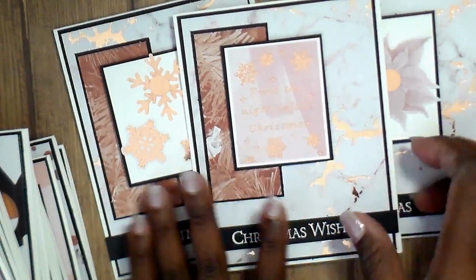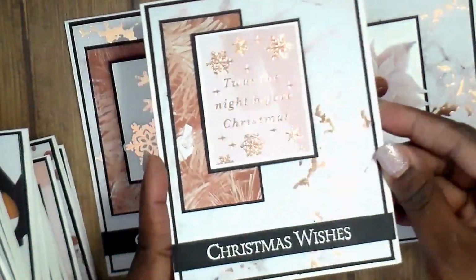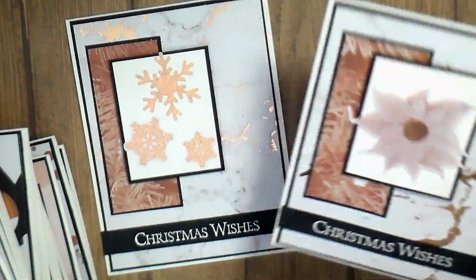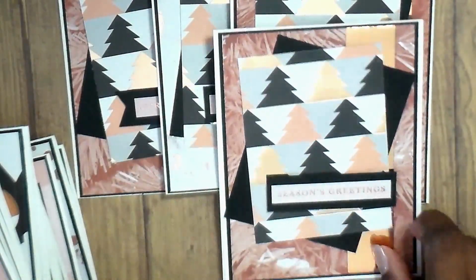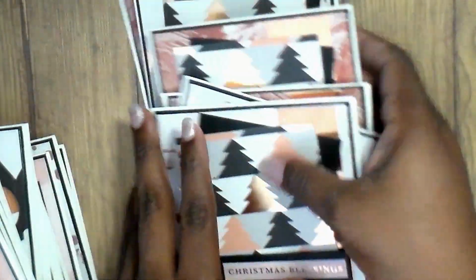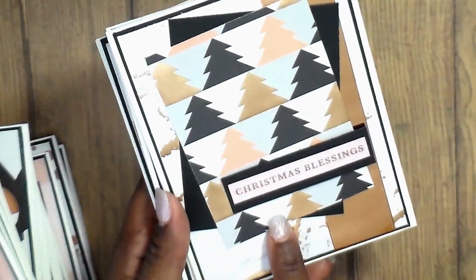And then on this one, I really loved that marble card, the marble paper, I should say. Yeah, that one was probably one of my favorites. And it was nice and simple, but you could still add sequins, you could still add Nuvo drops to those. That was the day two. Now this one I wound up doing six of, and these are the ones that I used for my crafting group. So that way everybody had pretty much the same style, just different sentiments.